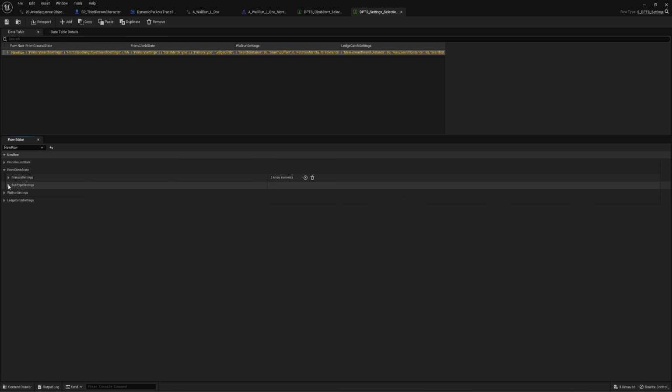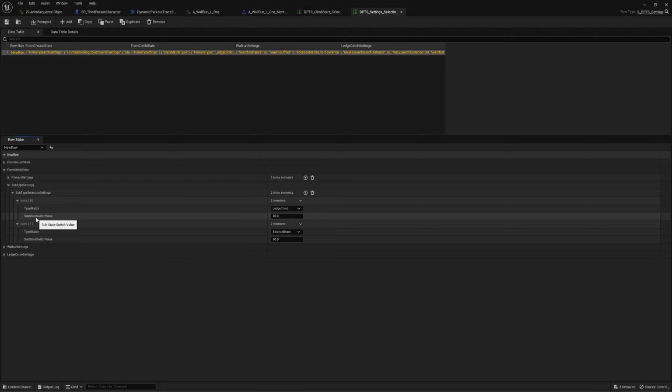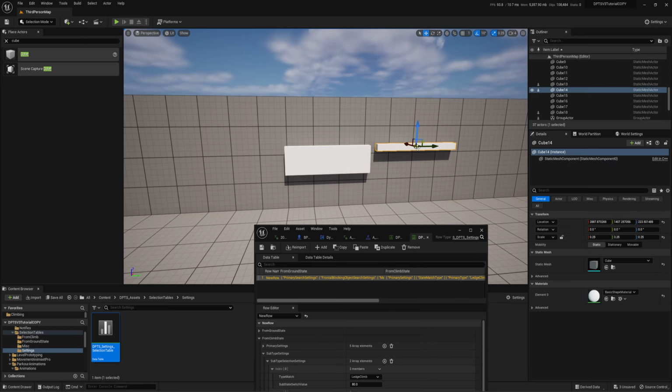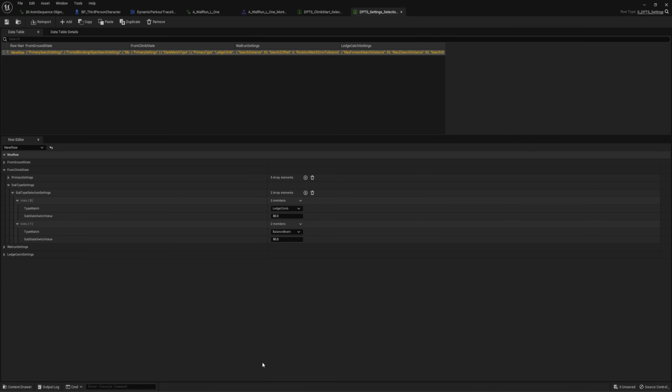Just really quickly for the subtype settings, we have two different options: a type match for ledge and a type match for beam. For ledge climb, you can see the switch value is set to 80. This is where, as I said earlier, the value can be adjusted in the settings. If it's greater than 80, it's going to go into a full contact. This is not greater than 80, so therefore it's a hang. So this is where you can assign this value.